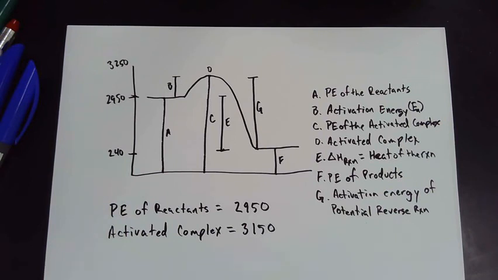So since it goes faster because it has a lower activation energy, it still requires energy to break the bonds, and it will still release energy when it's forming bonds. So the delta H will still be the same. The reason why it does this is the catalyst does not take part in the reaction. It's just an impetus for it to go faster. That's all it is. All right.